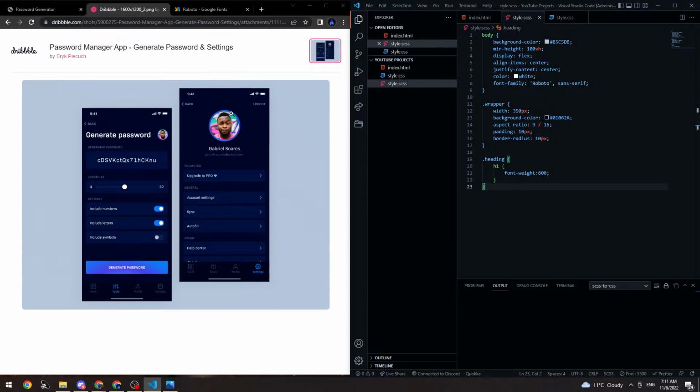Now we have the generate password. Let's quickly get a picture of a portrait. Let's see. I'm just gonna go to Flash one. Profile picture.